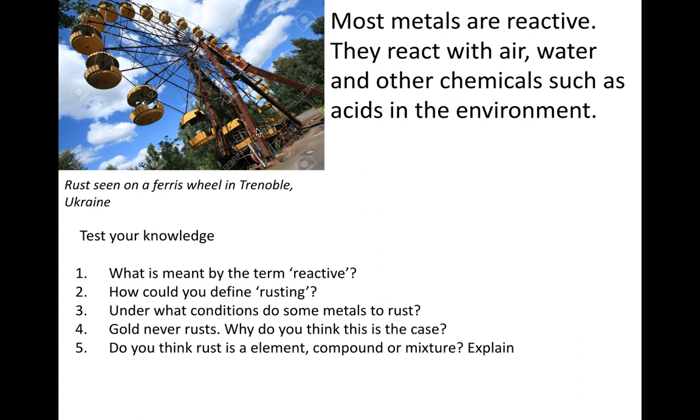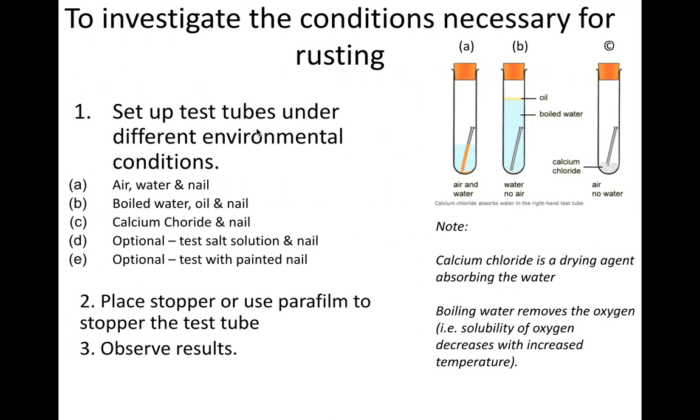Now, in order to have rusting here, there are a few different conditions that can affect it. So if I was to set up an investigation on this, to investigate the conditions necessary for rusting, there are a few things I could investigate. I could put any metal object that is made of iron, pure iron, into a container, like for example a test tube. Okay, and I could expose it to water, and air. So we're not worrying about the oxygen levels inside here.